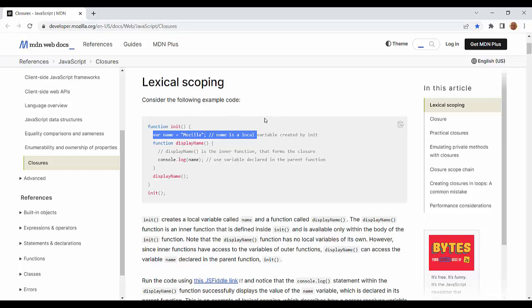Every function has a body, and that body is the lexical environment of that function, and every variable born inside the curly brackets lives only inside that lexical environment, and no other function can have access to that variable, but only if that function is not a closure function.